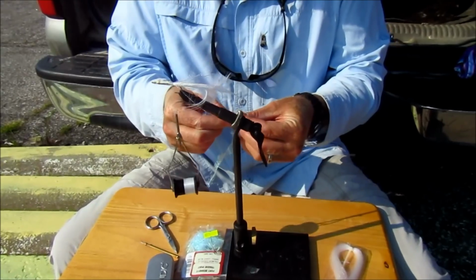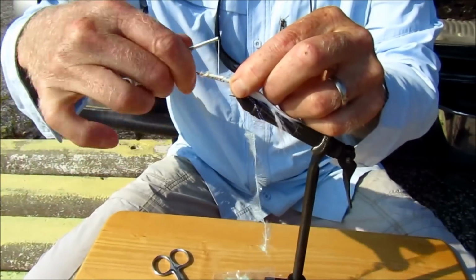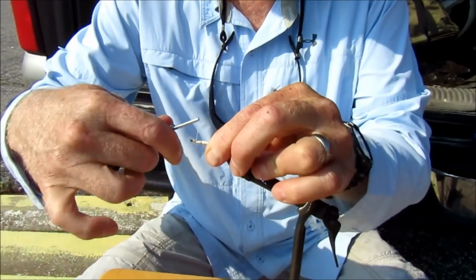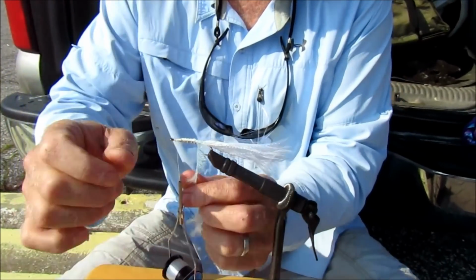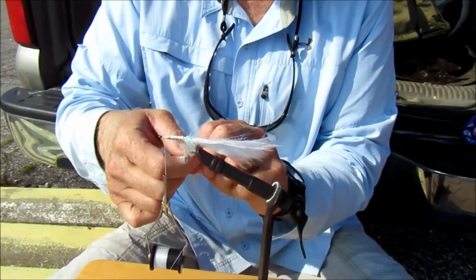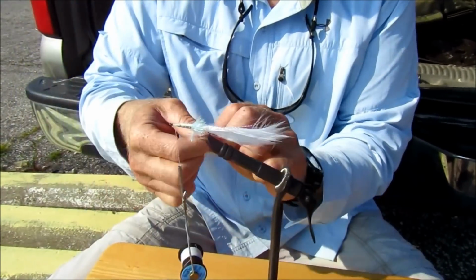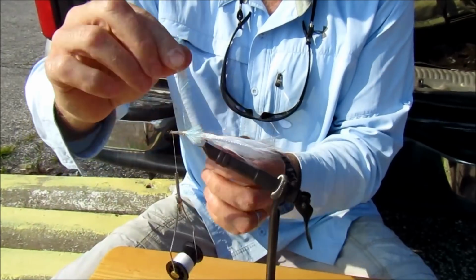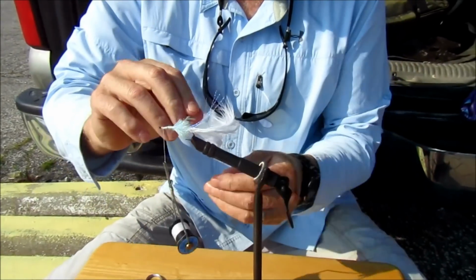So we're going to tie this in the back. Again, this couldn't be much simpler. One tie right here towards the back, and we're going to work our thread forward. And if you get any of these little boogers in here, go ahead and pick them out. And we're going to leave the thread at the front. Now we're going to palmer this forward. The chenille, that's an old term. Some of you know it, some of you don't, but we're going to go thread to thread, and we're going to palmer this forward. And I'm putting a pretty tight wrap on this because I want a low profile on this fly. I want it to look like the bait fish that are in the stream, the creek that we're fishing. So we're going to keep palmering forward as I'm losing my stuff out here.